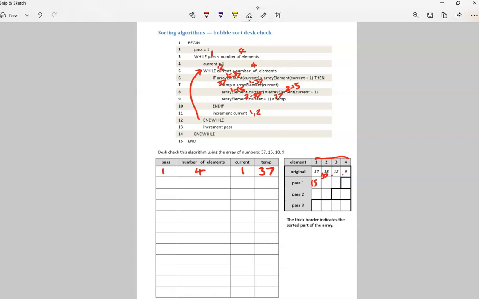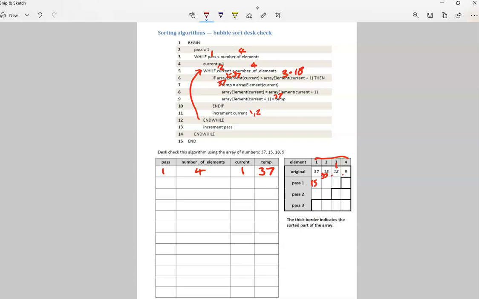And number 3. So because 2 is the current, plus 1 equals 3, equals 18, which is there. And that's true, 37 is greater than 18, so we move that position around.